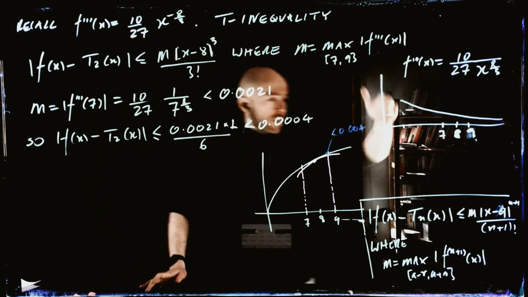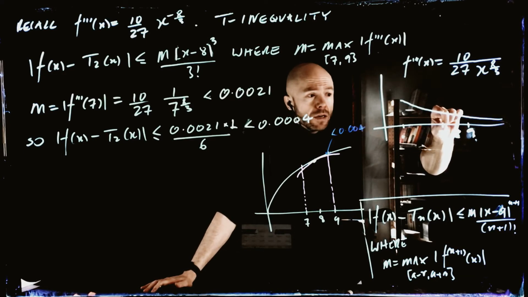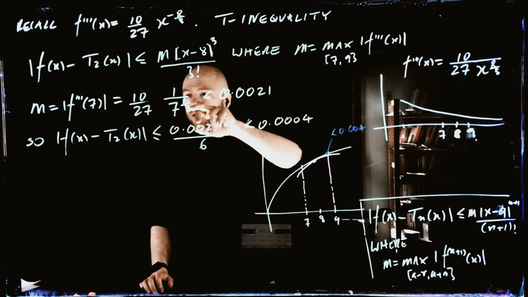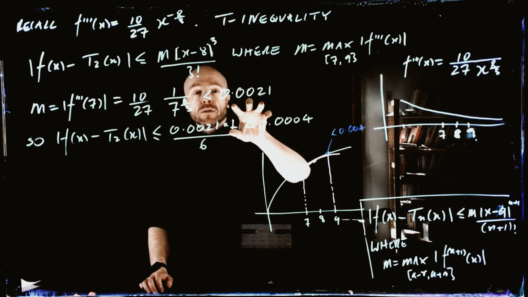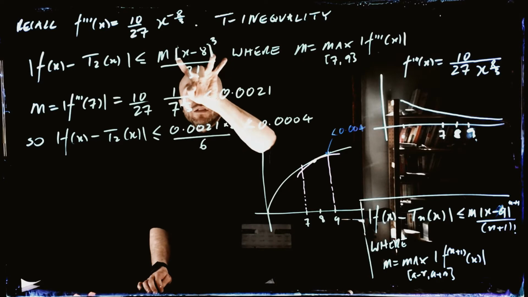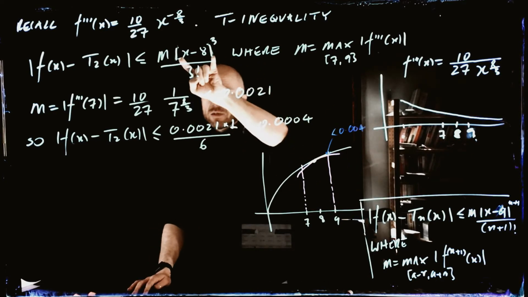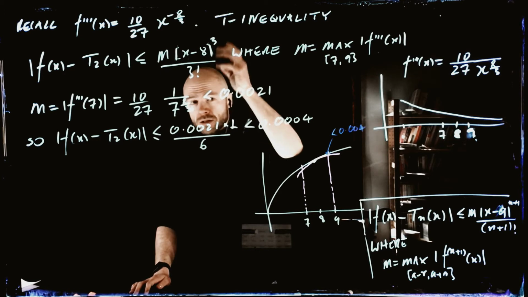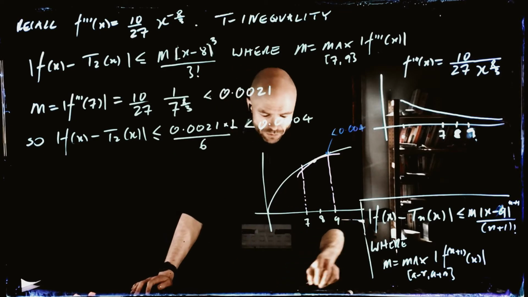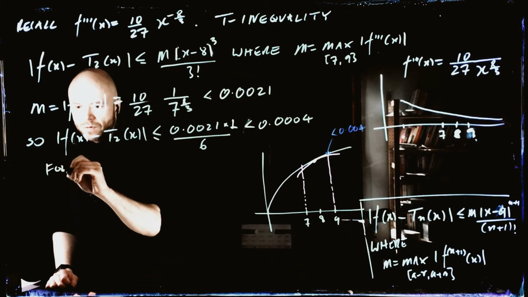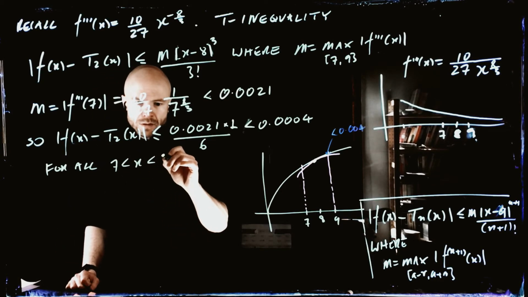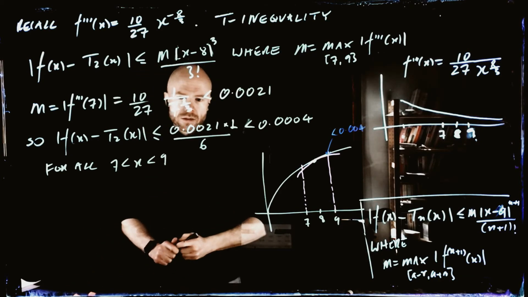We see that the third derivative is decreasing. So its maximum value occurs when x is equal to 7. So we plug in 7 into this thing. Right? So that gives us what the M is, or at least bounds above what the M is, right? So this thing is bigger than our M, so put this in here. This thing here, over 7 to 9, its maximum value is 1, yeah? And this is just 6, so it's this thing divided by 6, which is this thing, yeah? So this is true for all x between 7 and 9, like this.